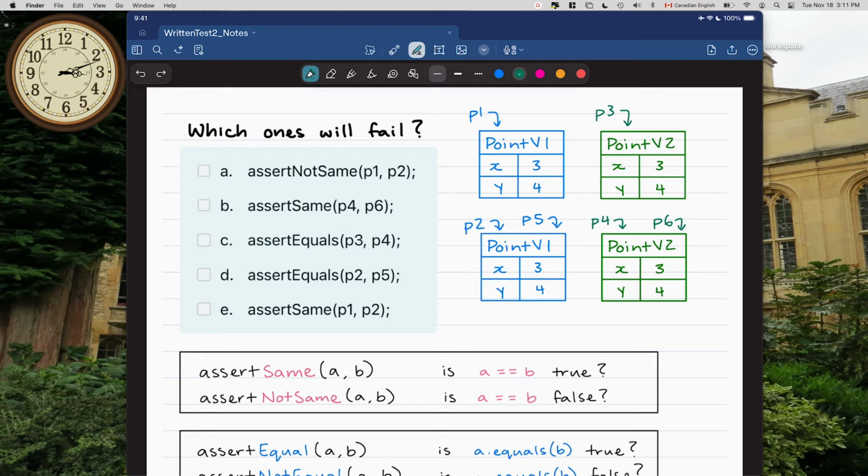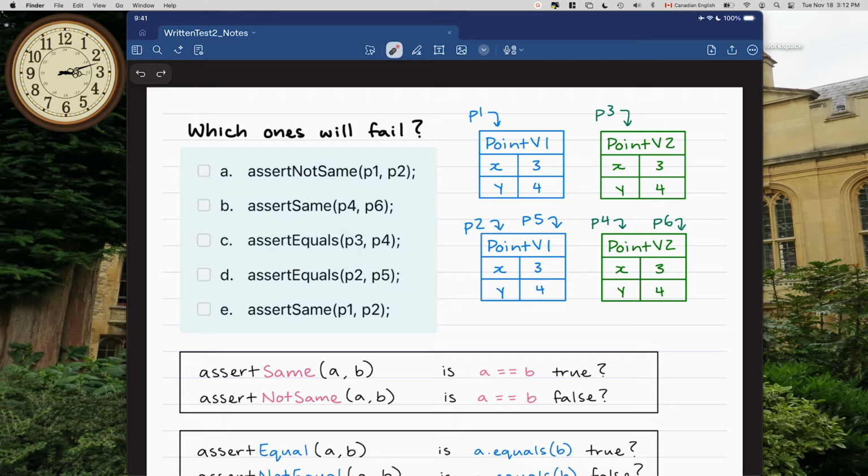Hello, welcome to the review session. I'm basically just going to be going over the questions in the practice test. So let's start with the first one. If you recall from your practice test, or if you have it pulled up right now, basically it gives some class definitions for point V1 and point V2. And then it gives a few lines of code, and it asks after these lines of code execute, what is going to be the result of these assert statements.